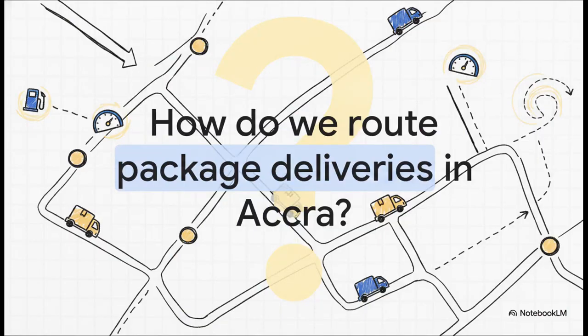So why does this actually matter in the real world? Well, think about a logistics company delivering packages all across Greater Accra. They can't just guess the best routes. They use a combination of these exact greedy and dynamic algorithms to optimize multi-stop routes throughout the day. The result is they minimize their fuel costs and drastically slash delivery times. Algorithms are literally shaping the physical efficiency of our cities every single day.